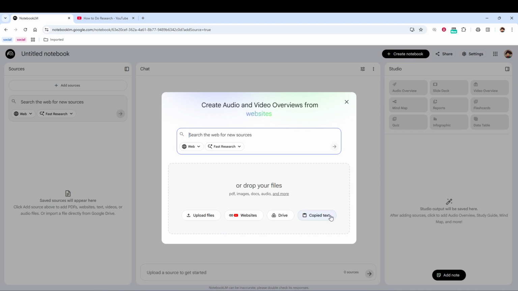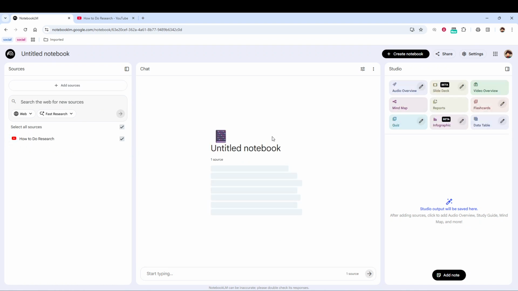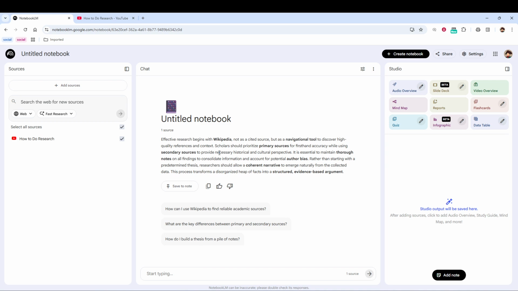After that, you will upload your sources. When the pop-up appears, choose the material you want NotebookLM to use. You can add PDFs, paste YouTube links, or select files from your drive. As you add sources, they will populate the source panel on the left. This panel is your reference library for the notebook, so it is a good habit to include only the most relevant items. If your topic is broad, start with a few high-quality sources first, then add more as needed.